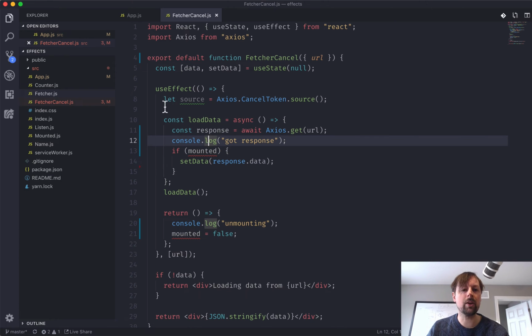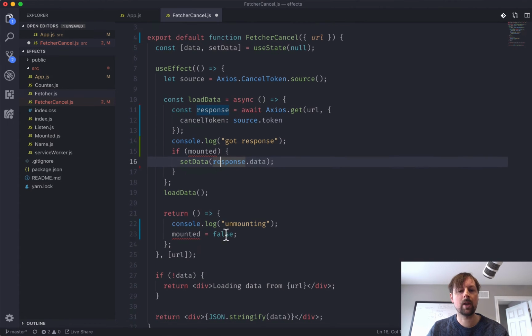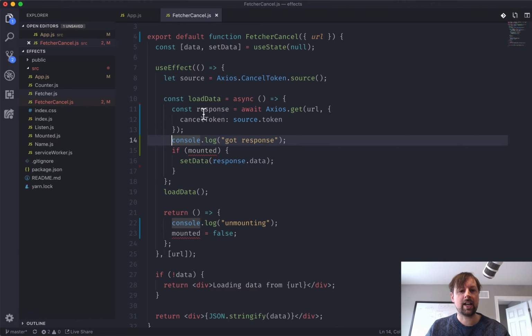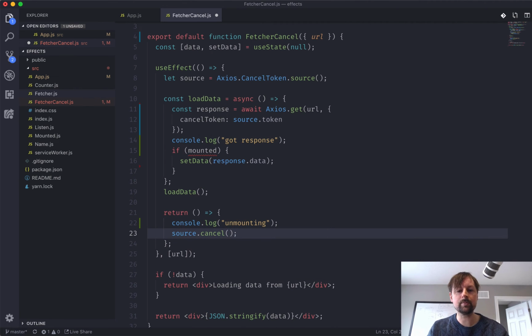It's up to you. And once you've got this source, what you do is you can pass another object here to Axios, and you pass something called the cancel token. So source has this token, so we'll pass that in. Okay. So we've got our cancel token, Axios is aware of it. We need to, down here now in our cleanup function, instead of toggling this variable over to false, tell the source that we set up here that we want to cancel it, like that. So what this will do is basically notify this Axios request that is lined up with the same source token that, hey, I want to cancel this.